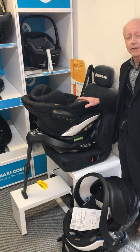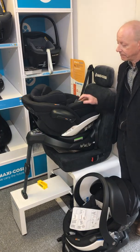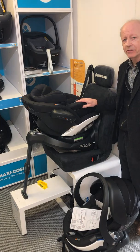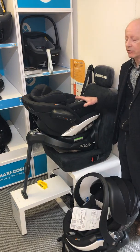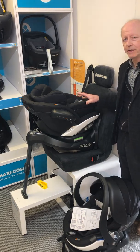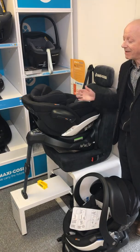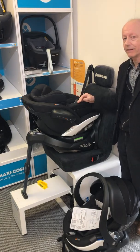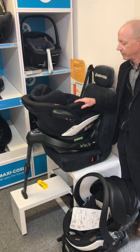We're happy to advise. And do take a look at BeSafe seats, because they are, as I said earlier, like the Volvo of car seat safety. They've been in the game a very long time, and they concentrate more on making what they feel is one of the safest seats rather than making it to a cost. So they can be more expensive. There's no way around that. If you look at the prices, they are a bit more expensive, but they are sort of known for being a premium seat with really, really good materials.